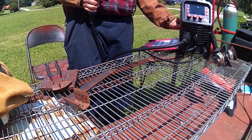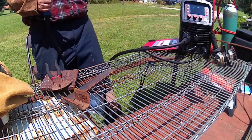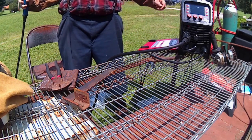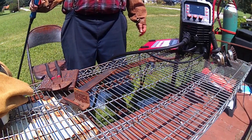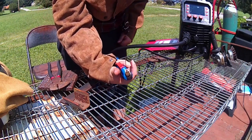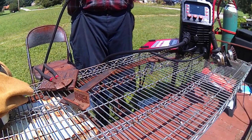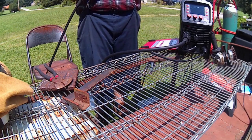Next thing we're going to put up our tensioners and then start feeding our wire through here. Now it does have this little function where once it picks up that you're trying to feed the wire, it stops feeding gas and speeds up the drive rollers. So there we go. One thing you want to make sure is you take out the contact tip whenever you're feeding the wire through, just one more thing for it to get caught on and bird's nest with. So we'll thread that back in there, and since we got her set up for MIG now, we're just going to go ahead and run it.